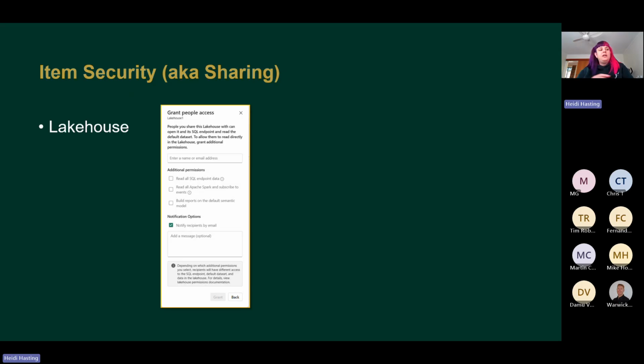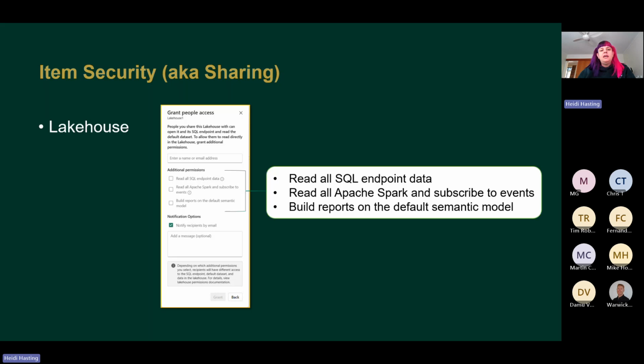At an item security level, you often go to the item, you hit the little hover-over ellipsis button, and you'll get either manage permissions, share, or another named menu item. Yep, they're not consistent. And then you'll be given the permissions associated with that item. So for a lakehouse here, we can go in and you see we've got the ability to give someone access.